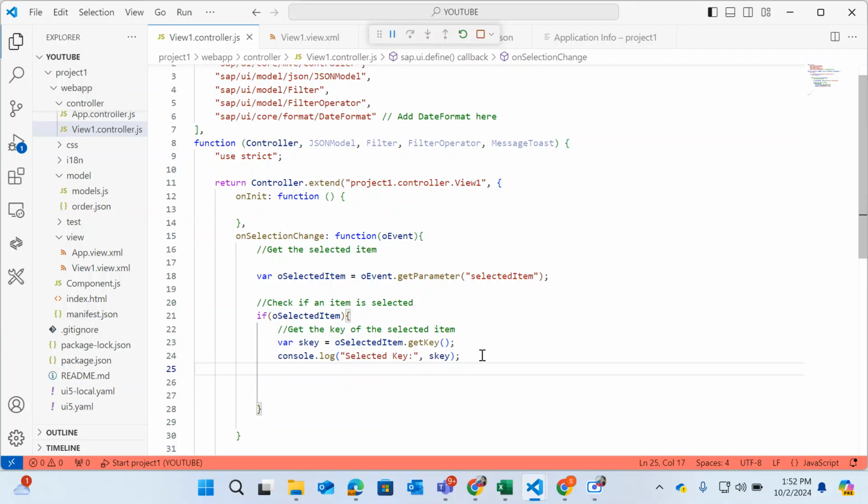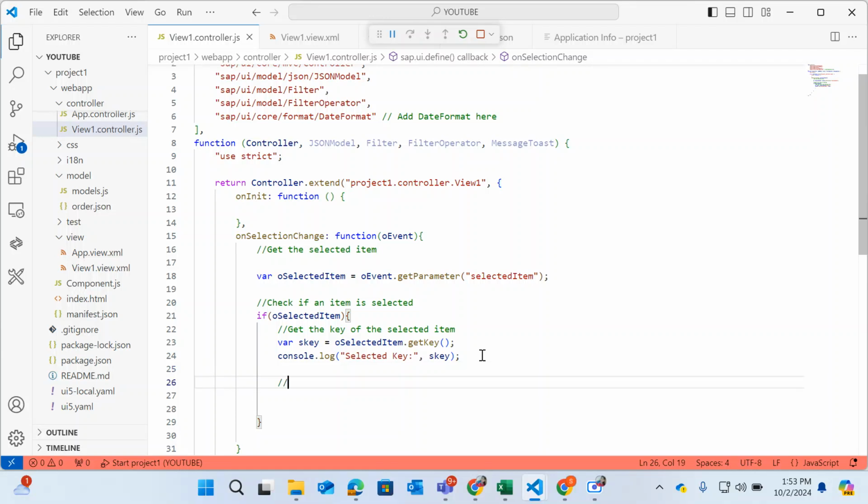Now we want to get the model and the data path, because we want to get the data from the model, the model structure. Here the item is selected first, like you will select the expiry date, finished expiry date first. After that, we want the data, right?